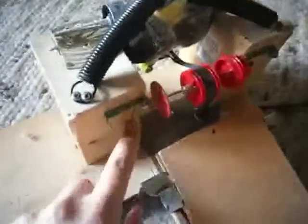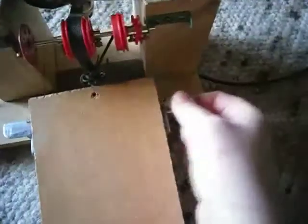Then you need something really solid to mount the beater on. So I took these huge chunks of wood right here to give me a basis to work with. Then I cut out the pedal here. Everything's made of wood. You can make it out of metal or whatever you have lying around as well. And so you can see here I added a guiding here on the side. This is always a bit loose because I pushed the pedal a bit to the right side, like this. So this is not too good, but it still works.